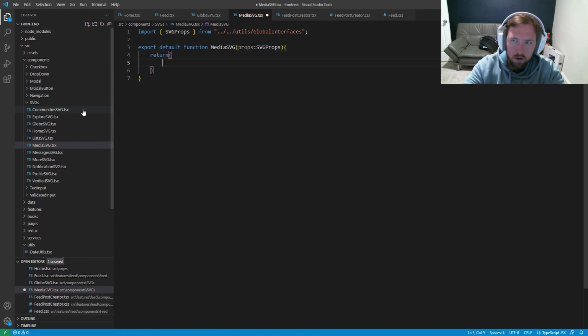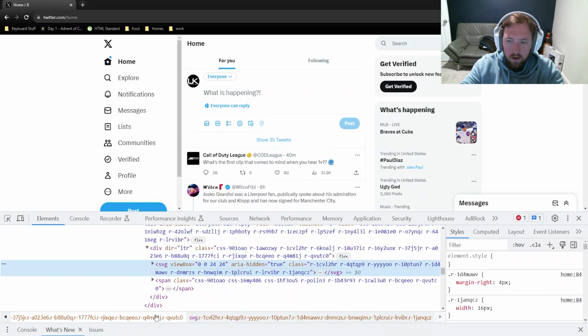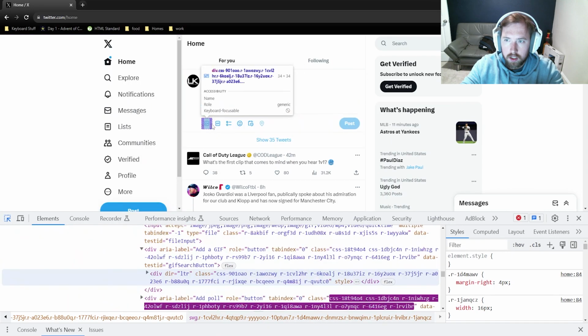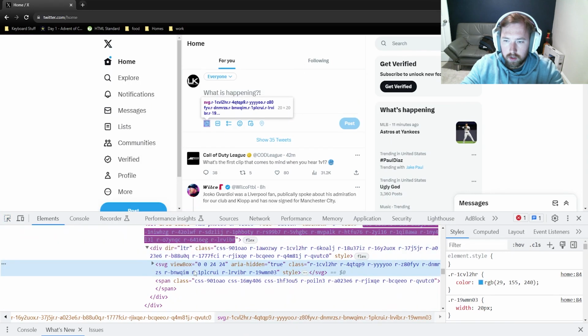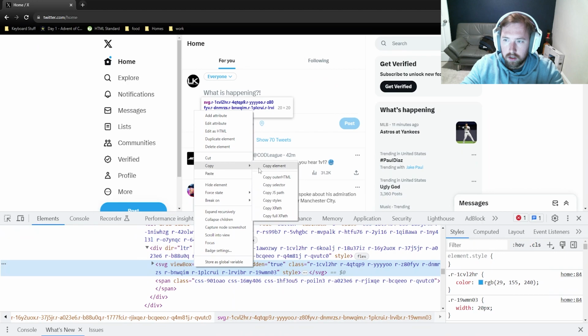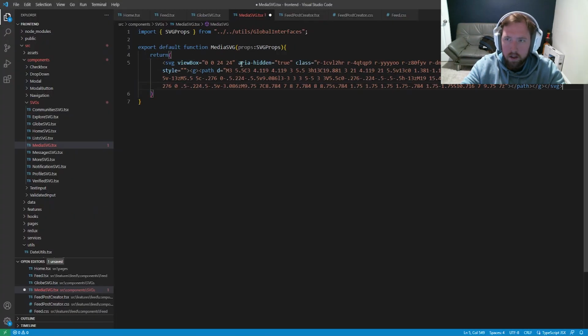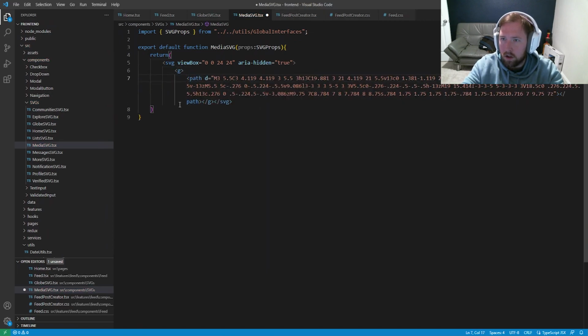Return. And once again, we'll go back to Twitter. And I'm going to grab the media icon. So grab the SVG from media icon, copy the element, and paste it in there. So go ahead and get rid of our class and style. Do this, and just make it a little bit prettier.